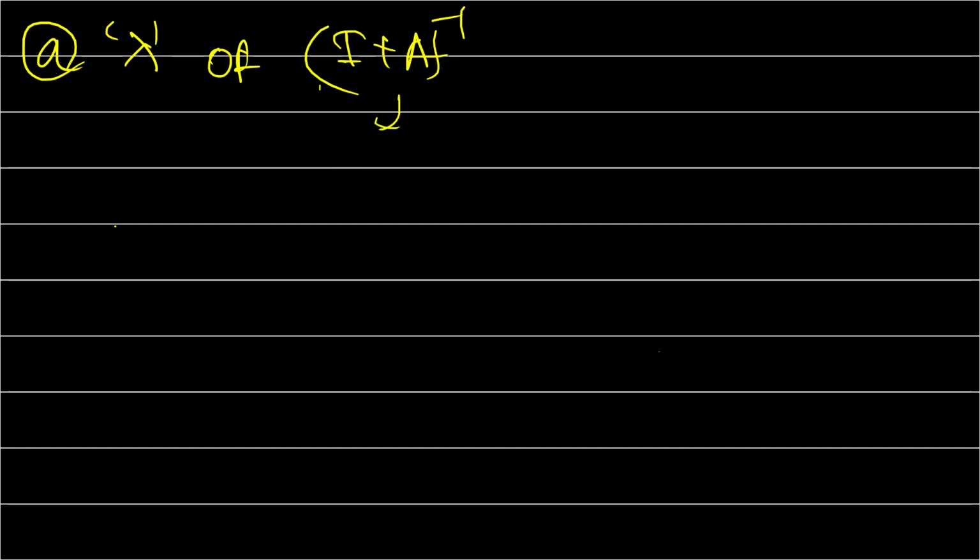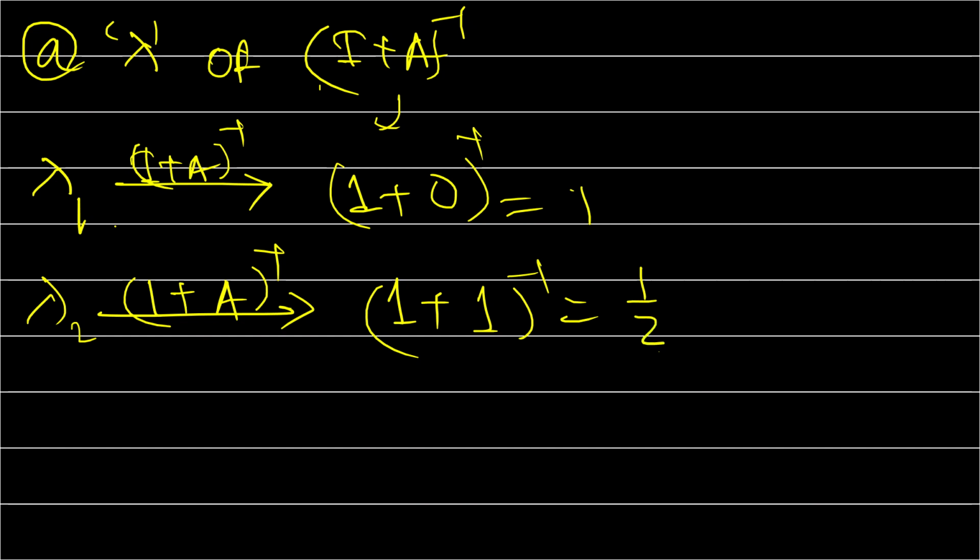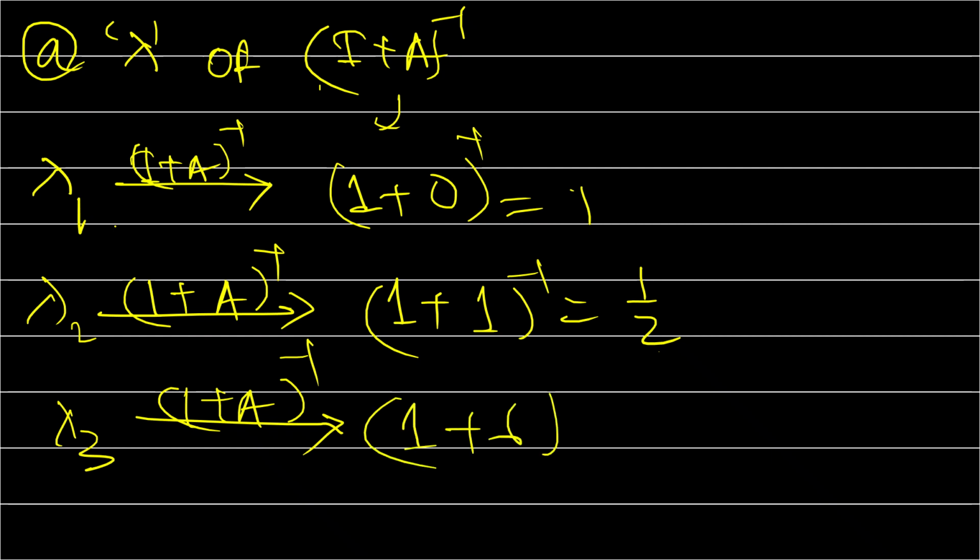For example, I am evaluating here: eigenvalue of I is equal to 1, 1, 1 and eigenvalue of A equal to 0, 1, 6. So first eigenvalue of (I plus A) inverse can be: I plus A has eigenvalue, first eigenvalue is 1, and the inverse is equal to 1. Similarly, second is (1 plus 1) whole inverse, so it will be nothing but 1 by 2. Similarly, third eigenvalue of (I plus A) inverse will be (1 plus 6) whole inverse, equal to 1 by 7. So in this way we can evaluate the eigenvalue of (I plus A) inverse.